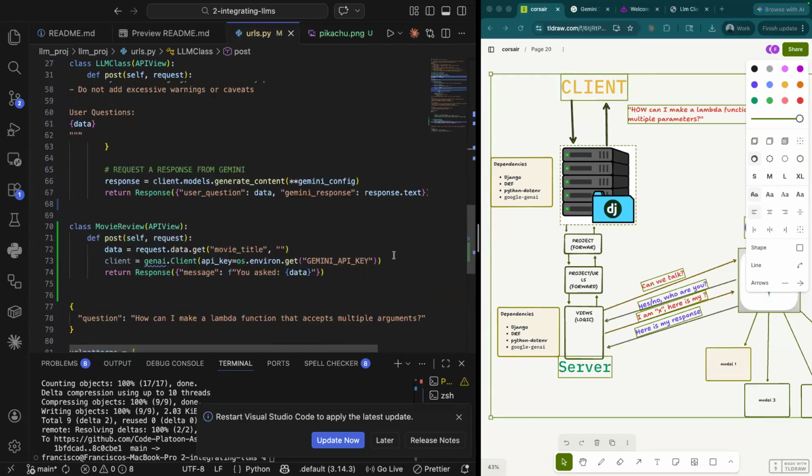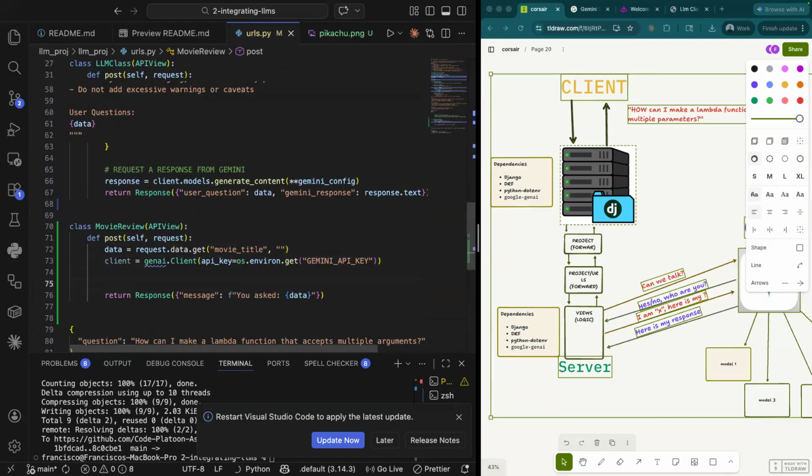Now that I have my client, I need my response to come back for my user. I just want something like a movie review. So I'm going to go ahead and take this prompt straight from our curriculum so that we don't spend too much time writing it out. I'm going to build my configuration.